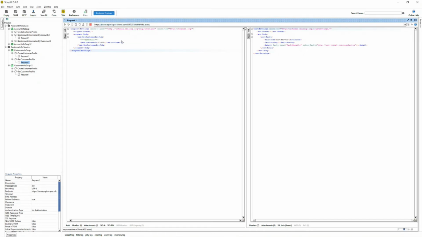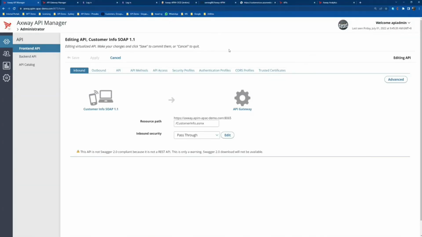So what this is doing now is it's calling this SOAP service that I've exposed. It's going back, hitting a REST service, getting the data, converting it back to SOAP. So I've got this response back. This is the customer details for this ID. And what has happened at the back end is it has called the SOAP here.